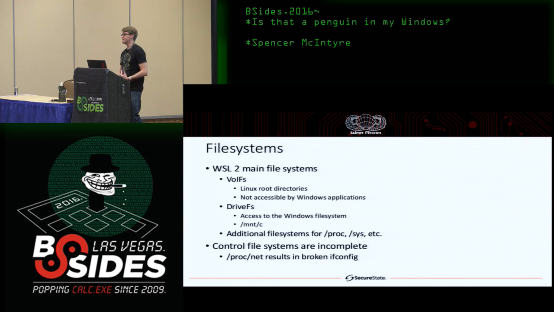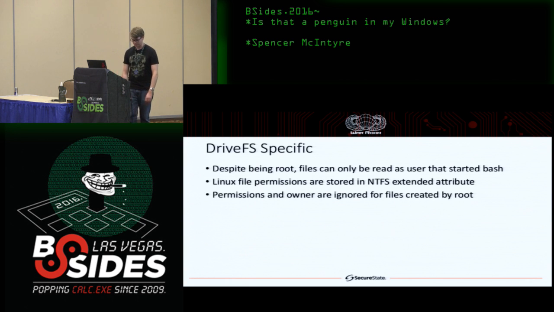So they are still updating it. I would be willing to bet a large amount of money that Microsoft is going to continue to implement the missing syscalls. That 62.6% number is going to hopefully go up, as well as some of the basic file system controls, like procnet. It's probably going to be one of the ones that's going to be a high priority for them to implement, because right now it's breaking ifconfig. You cannot list interfaces on your system. You can still utilize sockets, you can bind, you can connect, things like that all work, but if you try to run ifconfig, you're going to have a bad time.